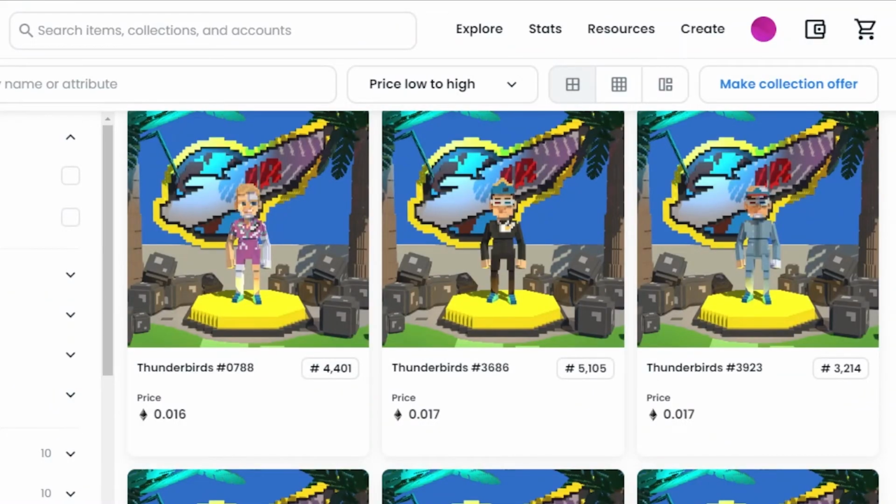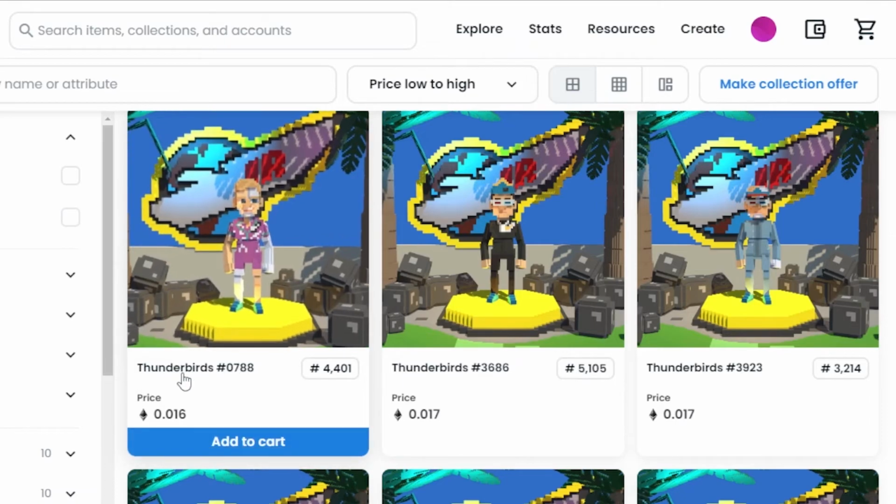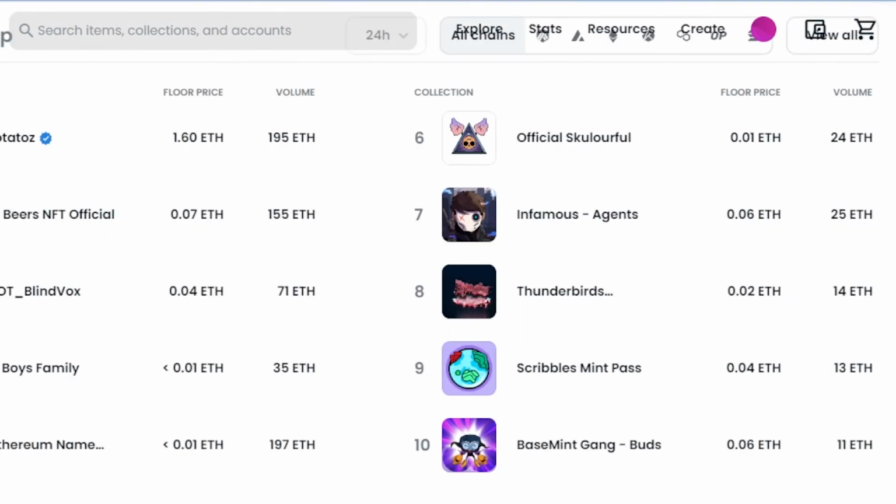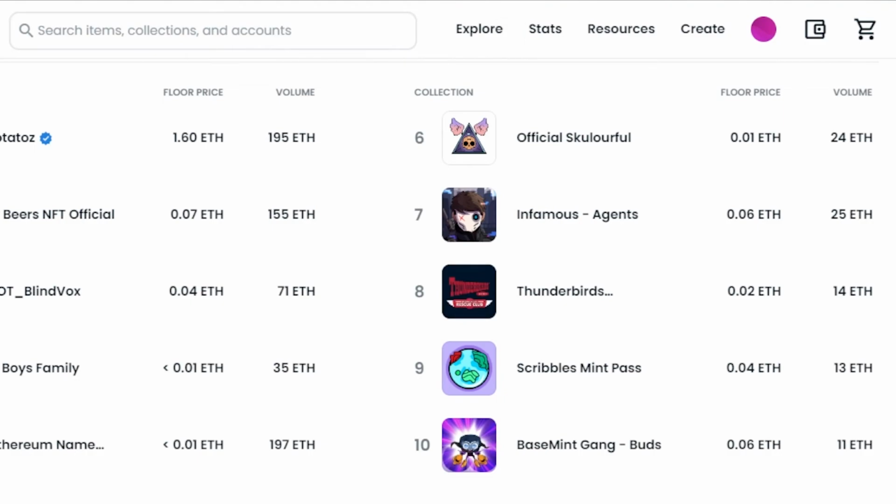and get an idea if this NFT has the potential to increase in future. Right now, if this collection is new, it's not that famous and people are not familiar with it, what I can do is buy this NFT, keep it to myself, wait for a few months when the collection explodes. And later I can sell this NFT for 1 Ethereum, 2 Ethereum. The NFT I bought for $30 or $40, I can sell for thousands of dollars if I want to. So that is how we do NFT flipping.